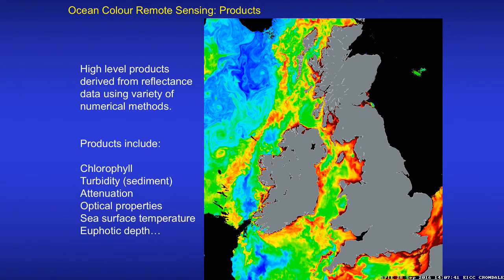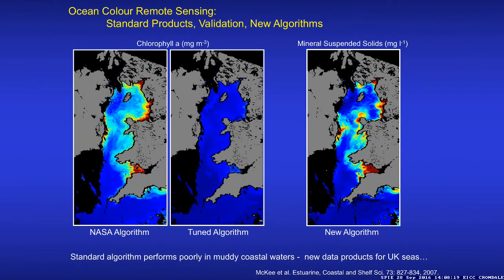Other types of work: my colleague David McKee in physics at the University of Strathclyde is interested in ocean colour — what is in the oceans at any particular point in time. Using hyperspectral satellite data, he can look at chlorophyll, sediment, and different things in the water. Extensive flooding, changes in weather patterns — it tells us what minerals are in the sea at any point in time, with implications for wildlife. He's also developed new models for pulling out this data and displaying the different types of mud and ocean behaviour.